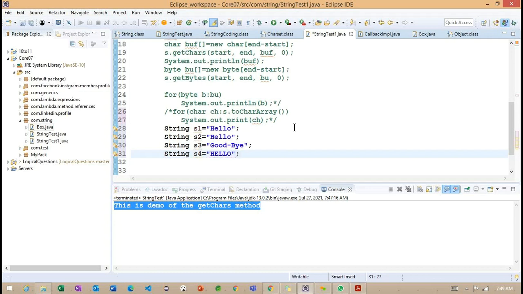Getting the point. So these are the four strings we created. These are very important strings, so we need to understand them here.